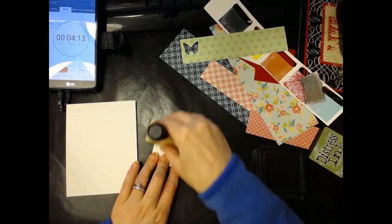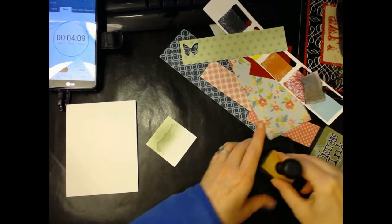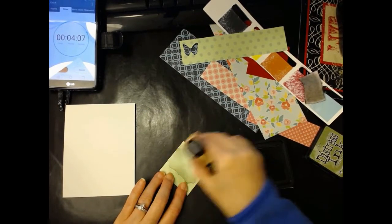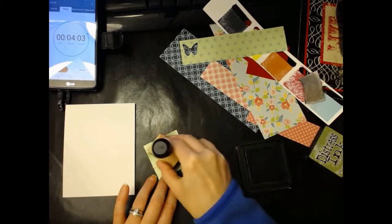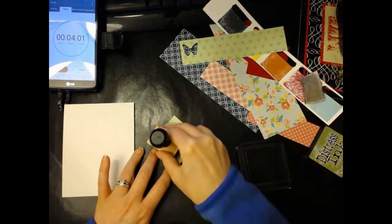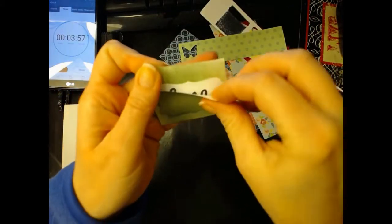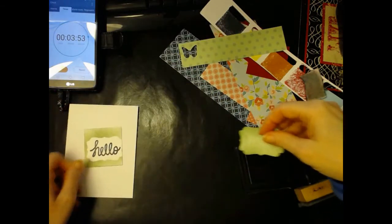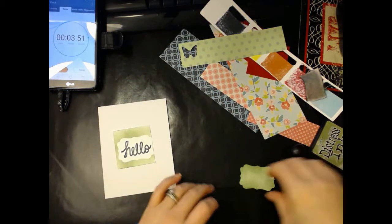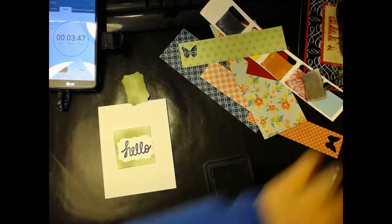And I'm kind of doing this the backwards way so that the color is on the outside of the verbiage or the saying, and where the word is stamped is going to be white. So after I'm done with that, I'm just going to peel this off. And then I have my hello like that. So that's going to go on there somewhere. Still have this piece to play with. That might go back in the bag for the next time.